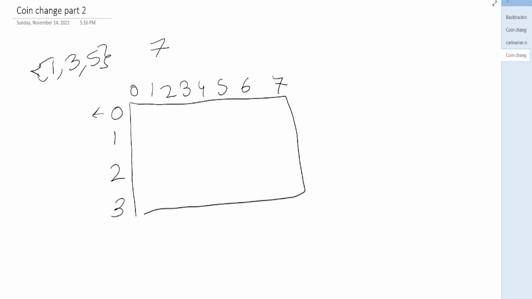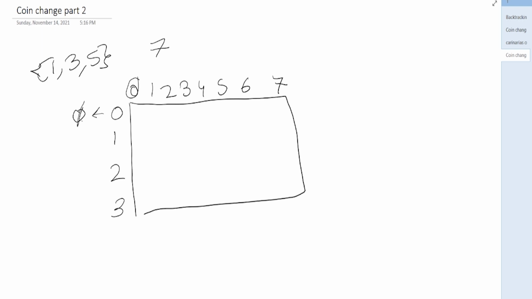We need a base case for the rows, and we have a base case for the columns, that is 0. When our target is 0, we'll return 1. So we have created a base case for rows also.